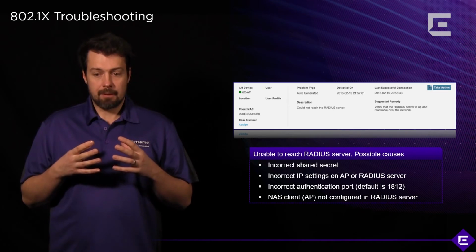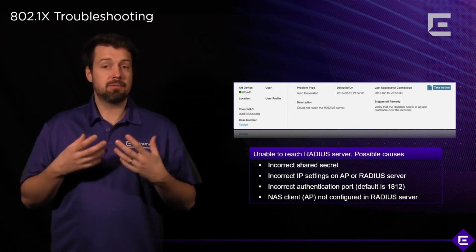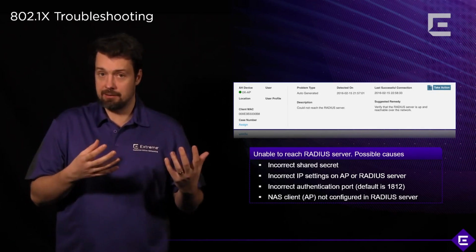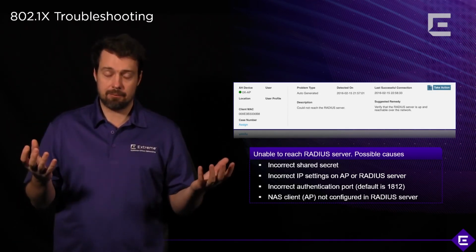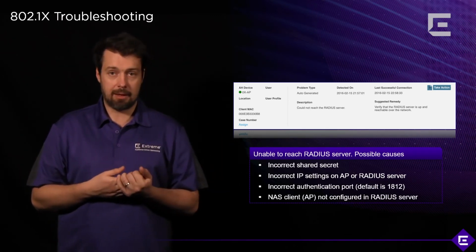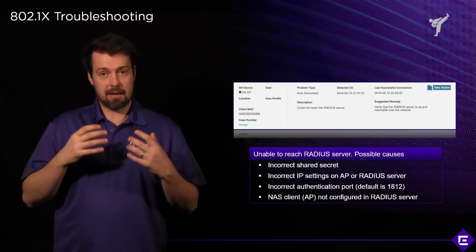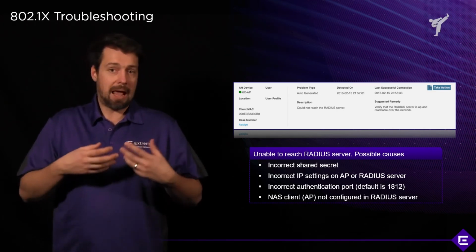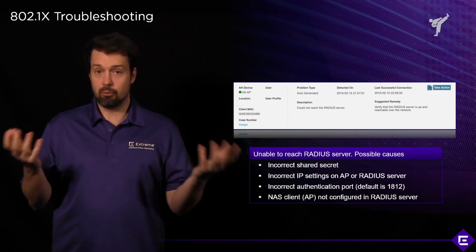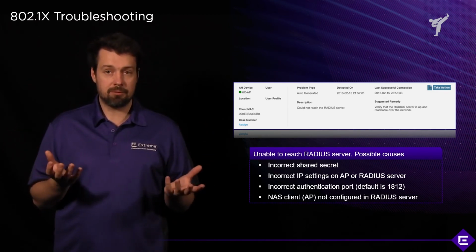The troubleshooting tool will generate a ticket or an event for every client device that is failing its authentication. Now, this doesn't have to be 802.1X. It could be other types of authentication, and then through that event you'll be able to drill down to see what's actually happening, when it's happening, on which access point it is happening, and you will have really two things that are important. One is going to be the description of the event.